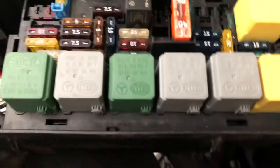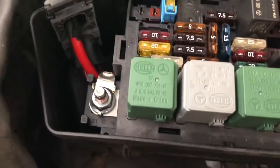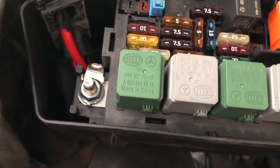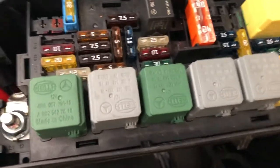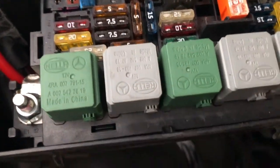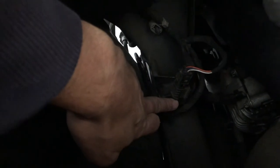The next thing we're going to do is to remove the electrical connection to the strut. That is something that's slightly different from the front right to the front left. For the front left you actually have to remove the whole inner skin, but for the front right we should be able to get to the connection down here and unclip it and feed it through without having to remove the inner skin from inside of the mud guard.